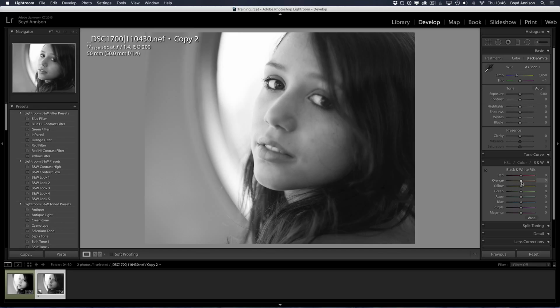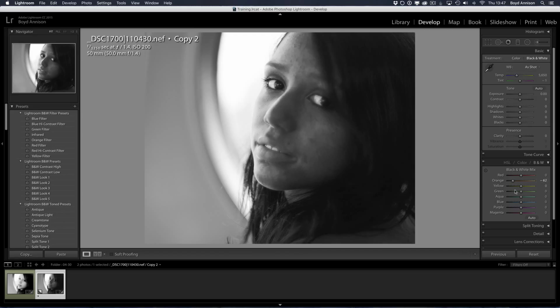So let's see what happens. It's probably closest to orange, in fact, the color of... I know it's not actually orange, but it's closest to. So let's see what happens when I drag this slider to the left. She's starting to look like a zombie, but every single blemish and bump is becoming revealed, and it's in fact the opposite of what we're looking for.